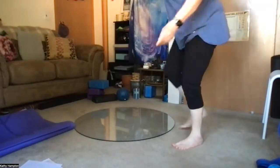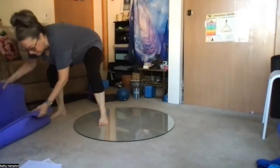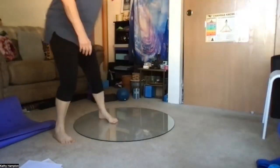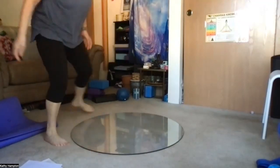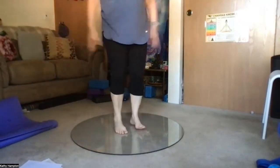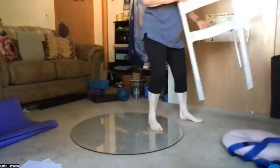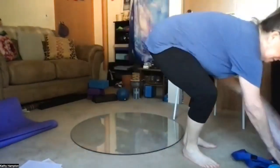I have carpet, so I got a yoga floor that is a solid floor I can stand on. And it really makes a difference because carpet is really tough to balance on. So this is actually a chair mat, but it works for me. But I still need support, so I got my chair.